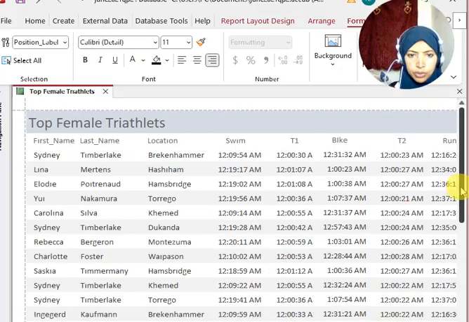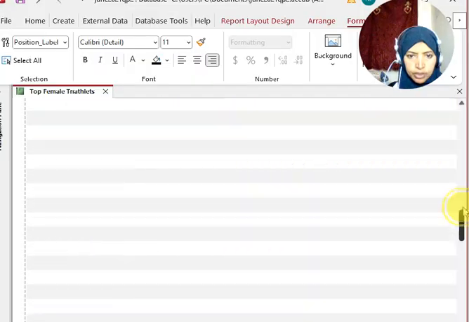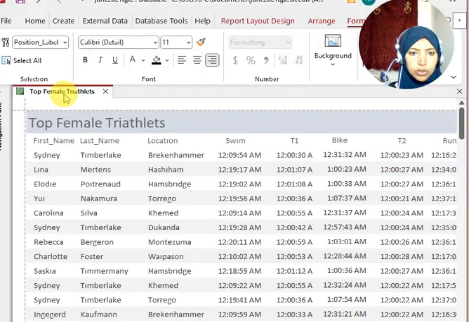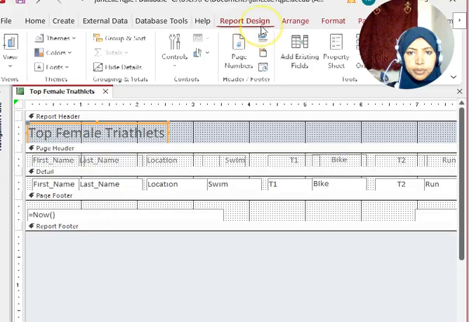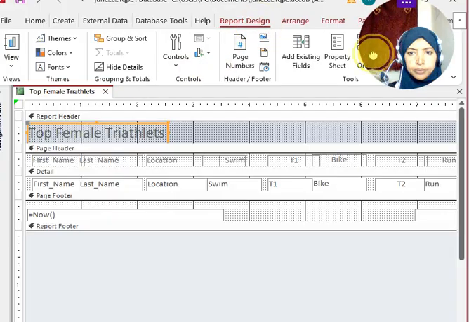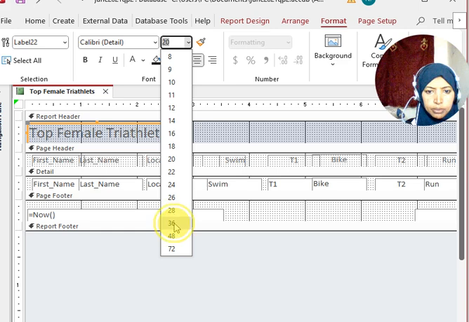Okay, so our report looks like this. Final thing before we finish this one, let's go to design view and add a summary. Adjust this one a bit, some formatting, center align, a bit bold, a bit big.